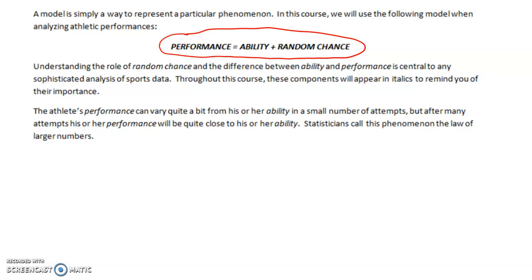Think about a time when perhaps you were playing a sport. You had a great game one day, maybe better than what you normally do. Or maybe you had a really terrible game, and say you play baseball, you struck out every time at bat where you're usually a 300 hitter.